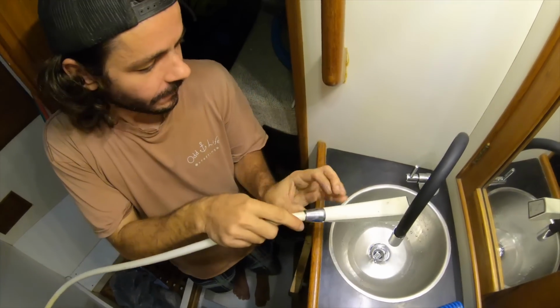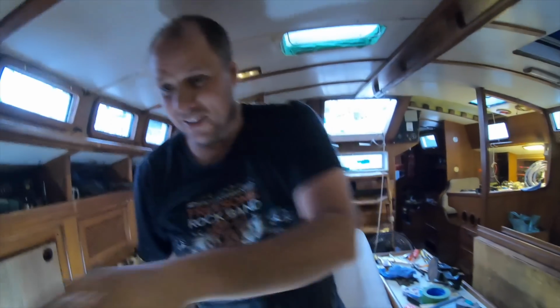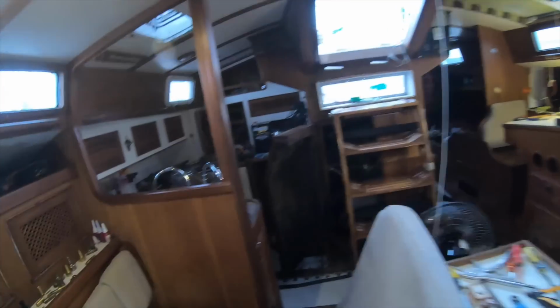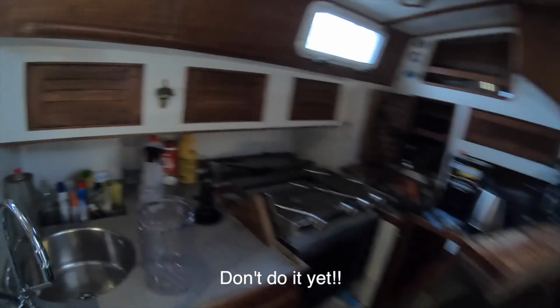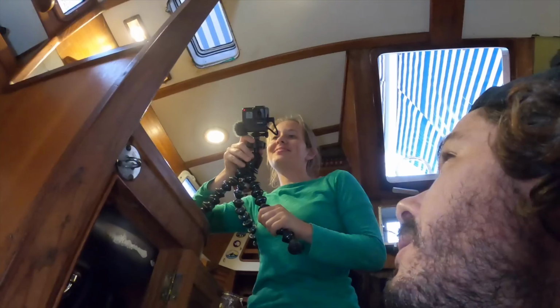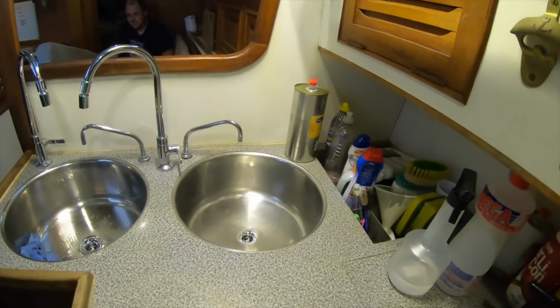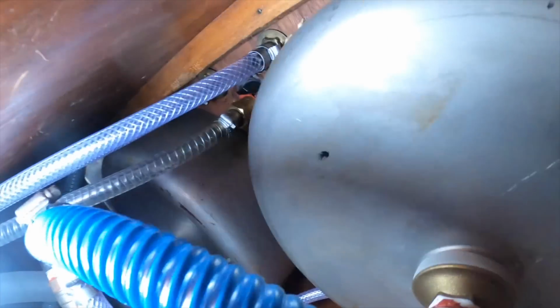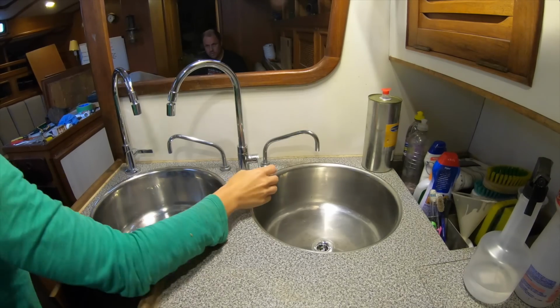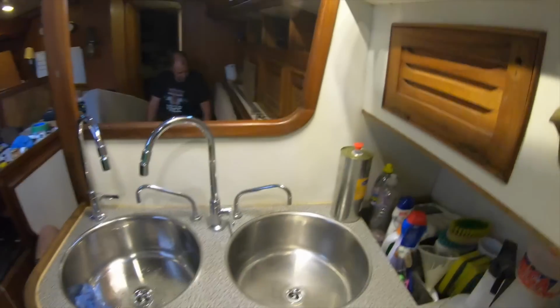Open the kitchen. Yeah, wait. Can I go? Close the door. Don't do it yet. It's teamwork. We're gonna turn on there and here. So I'll go inside. You can go. First me, then you. Okay? Okay, let's go.